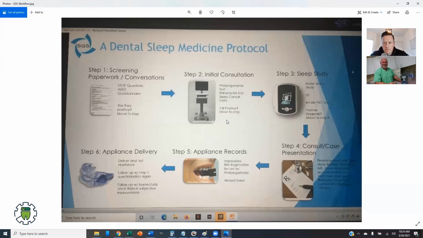Okay. Systematically, we know that when you have a process, it's step 1, step 2, step 3. But I won't call it cheating the system. If I've got a patient that's coming in and they're ready to go, why do I need to bring them in another time just to do a scan when I can do the scan while they're here today? I use an iTero scanner, and I scan her upper and lower, and I also did that lady's pharyngometer that day. That is over on step 5. Bite records, I did that day too, and she was 8 millimeters open and 4 millimeters advanced. So we just combine them all, and then it gets sent out and done.